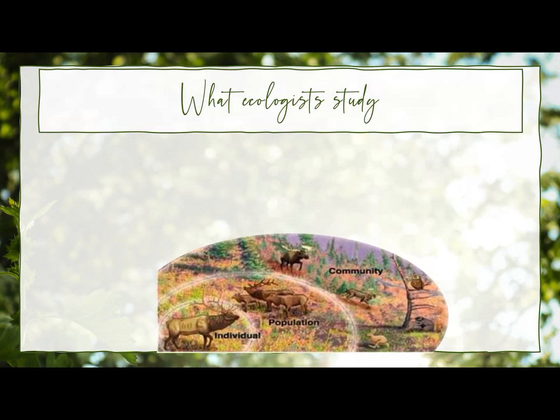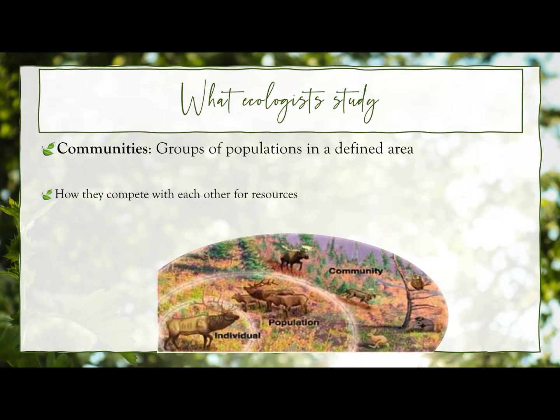And so when you take a whole bunch of populations and put them together in an area, obviously there is no one population that lives completely in isolation. That is when you are going to have a community. So all the different living things, all the different species in an area make up the community. And just like we talked about with populations, there are people that study just communities and try to understand what kind of competition occurs between different species and what kind of interactions they have. At the end of the year, we'll have enough time to talk about things like parasitism and so forth. So those will be important aspects of community ecology.